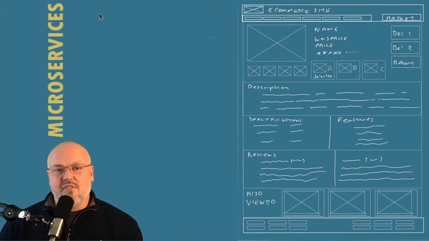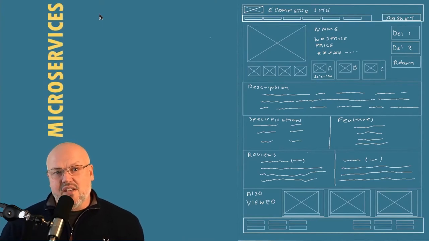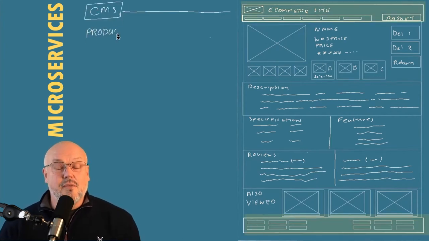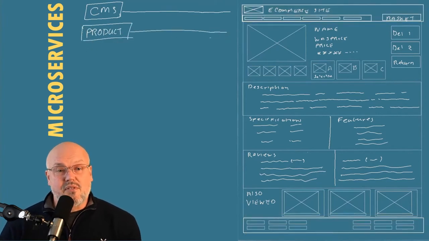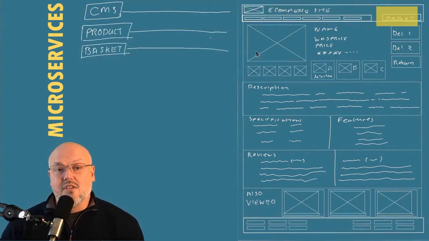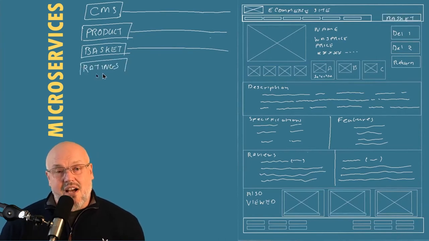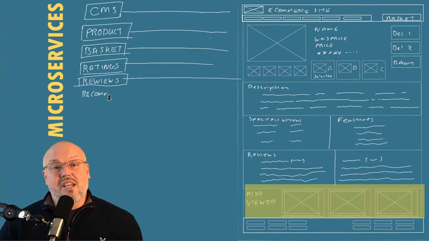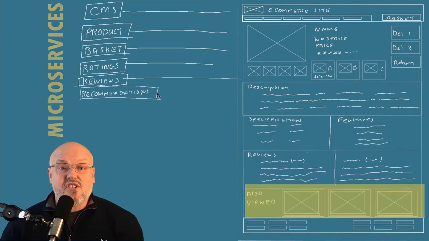So let's waste no more time and let's get to it. To understand the issues that GraphQL solves, let's take a look at a hypothetical product details page from an e-commerce platform. Let's assume for now that this product details page is built from microservices. When the page is first retrieved, it will make calls to the CMS to get the header and the footer. It will call the product service to get the basic product data. It will call the basket API so you know what the status of the basket is. At the same time, it will call the ratings microservice and the reviews microservice. It also may call the recommendations API for similar products.